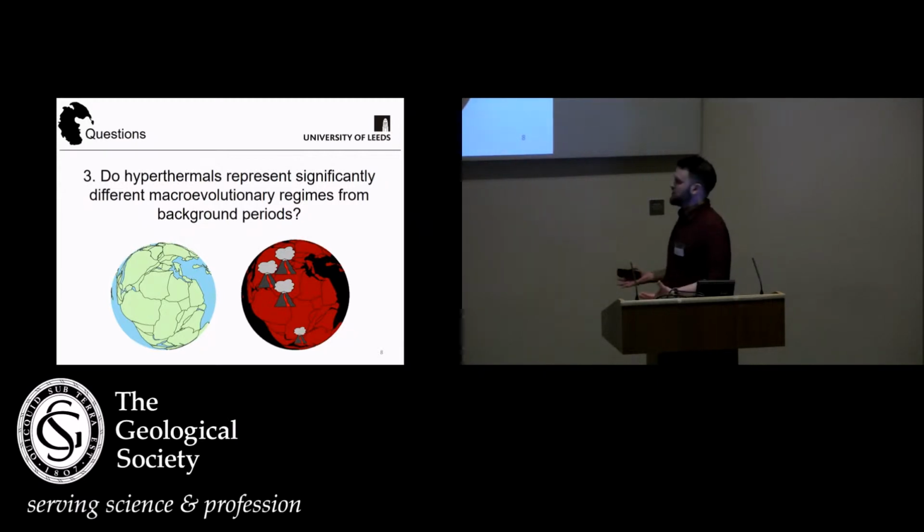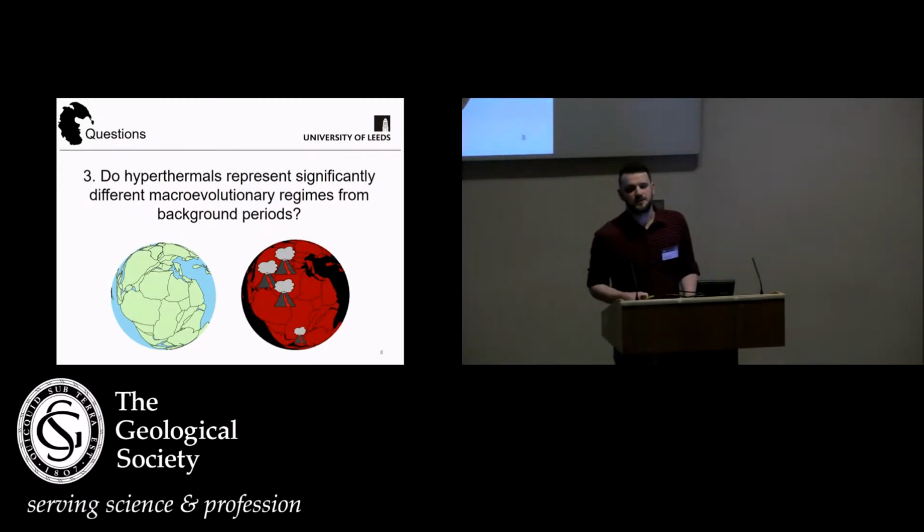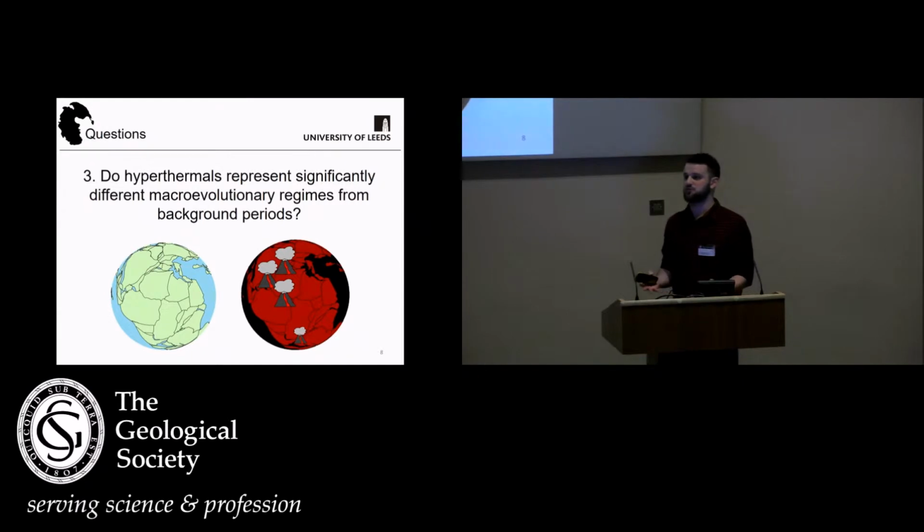It's particularly interesting for the late Triassic extinction in that some previous research would suggest that we're not dealing with a sudden pulse of extinction, but merely a ramping up of high background rates throughout the late Triassic that does peak in the region themselves. And actually we don't see a change in the macroevolutionary regime. The same traits are selected against throughout the late Triassic, but we're just seeing an increase in magnitude which peaks in the region. So we wanted to test whether that was the case, or whether we do actually see a switch in extinction selectivity across the event.